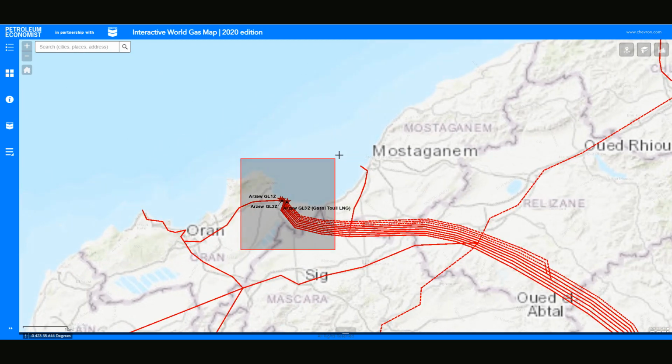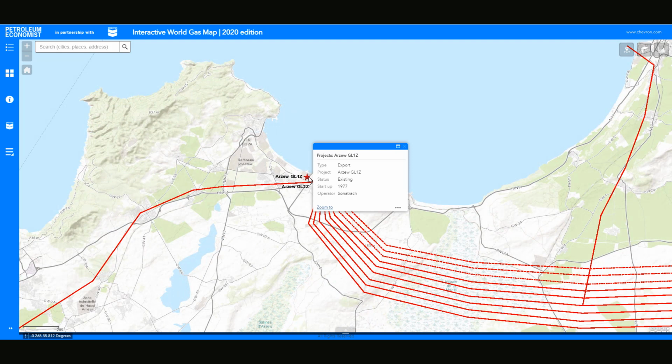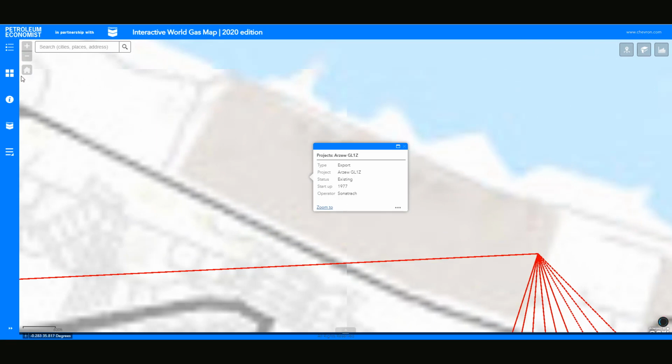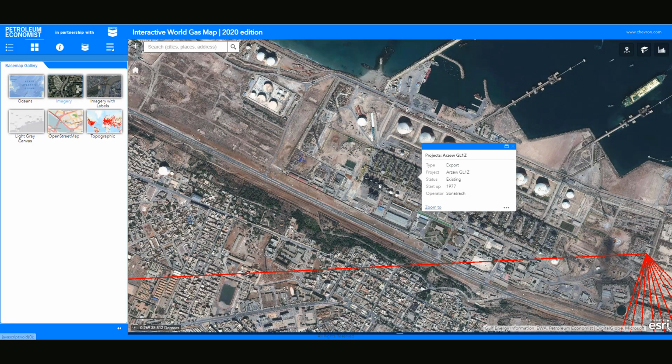Likewise with the LNG facilities, you can zoom to those, so you can keep zooming in, and then we can go back to our base map gallery, and then we can go to our images again, and we can actually physically see that project there. So we've listed some basic information about these projects.